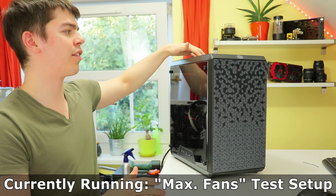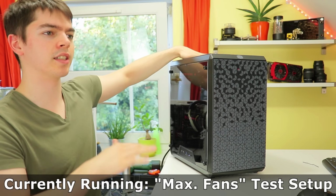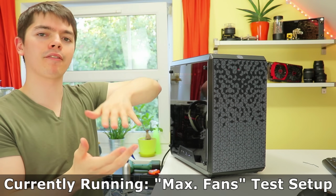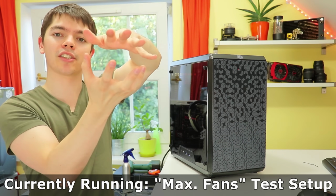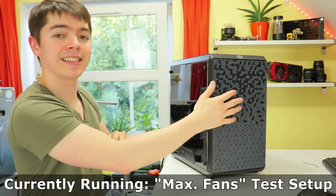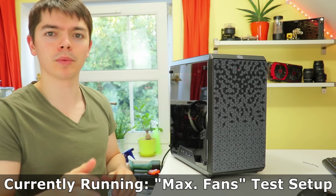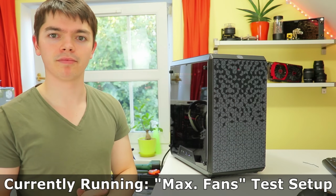Now the top one doesn't have this problem, mind you, because it's the other way around, and the rear doesn't have that problem either. It's because the frame of the fan is on top, and the fan is exhausting, so it's hanging down, and it will be hanging down further when it kicks up speed. So the top doesn't have a problem at all, but this, unacceptable really. Anyway, let's get on with some full speed, maximum fan thermal testing.